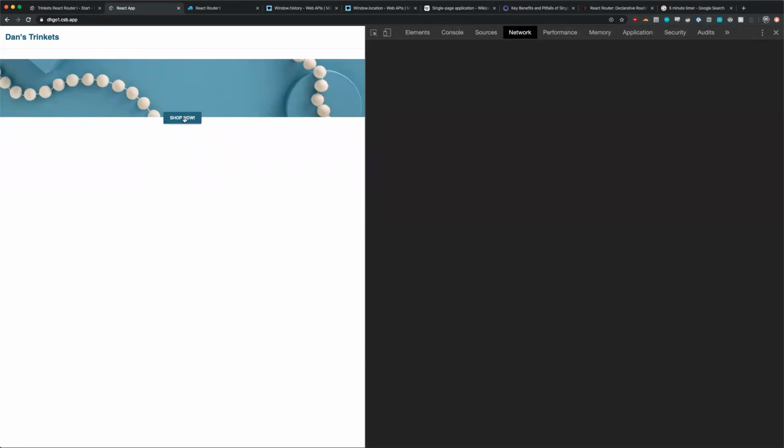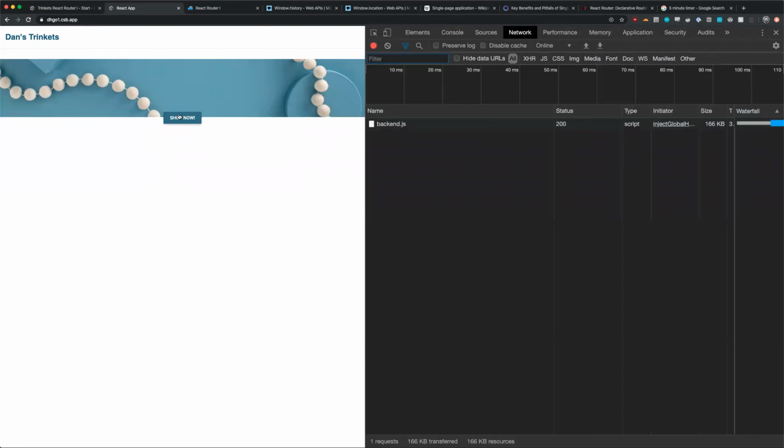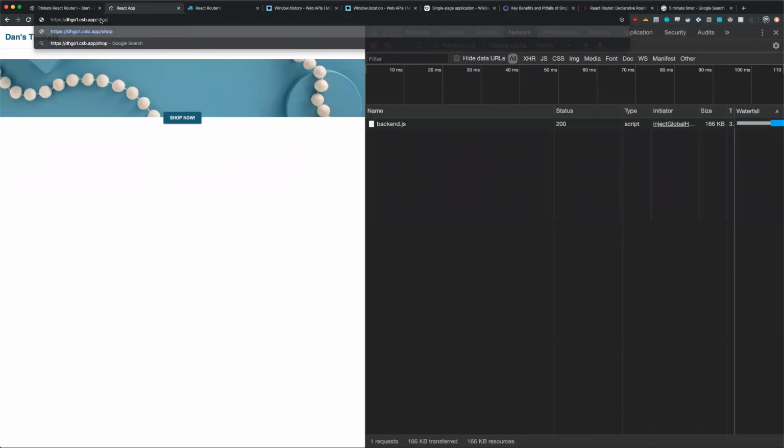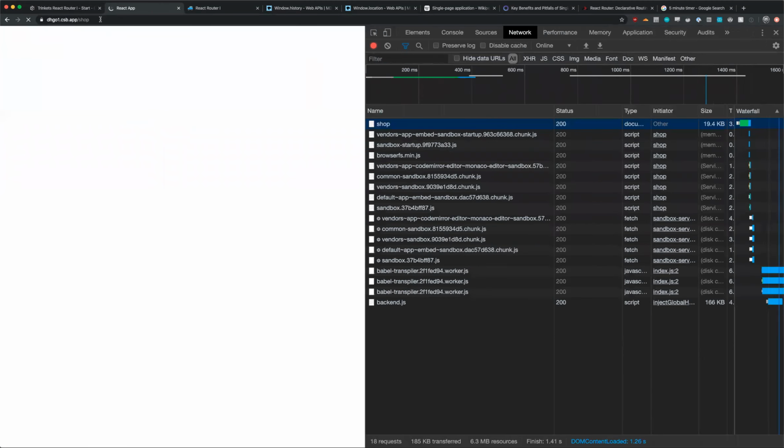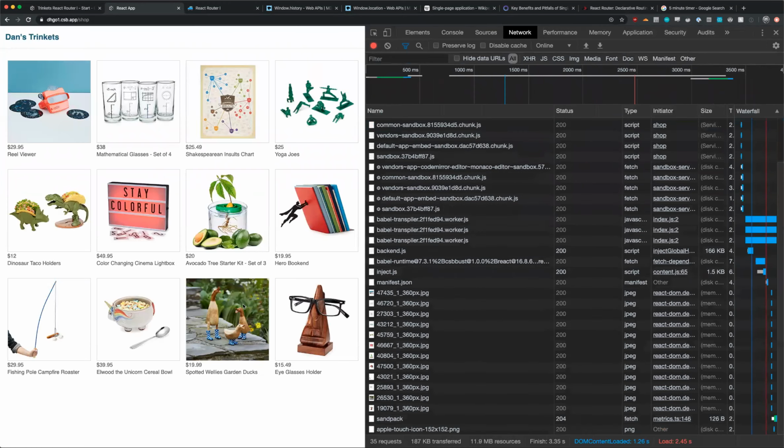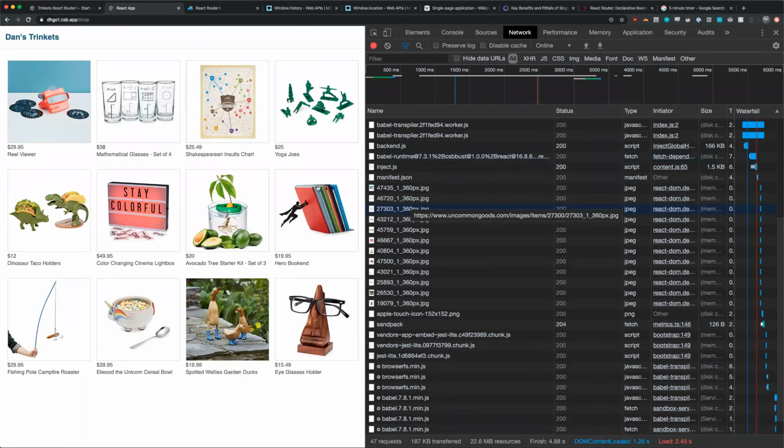I could make this an anchor tag, but when I go to shop, if I click enter in my URL bar, we're still going to re-download everything. We're getting there. We're rendering based on our location bar up here, but we're not quite there yet.